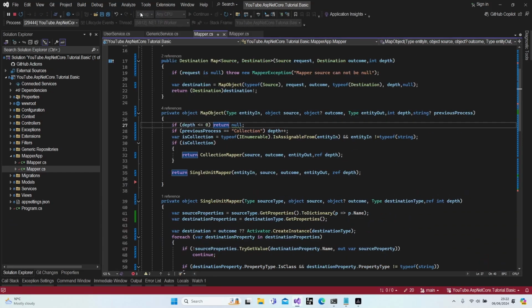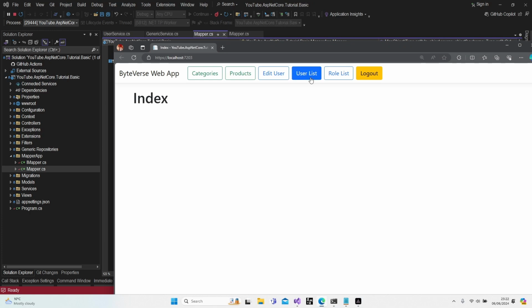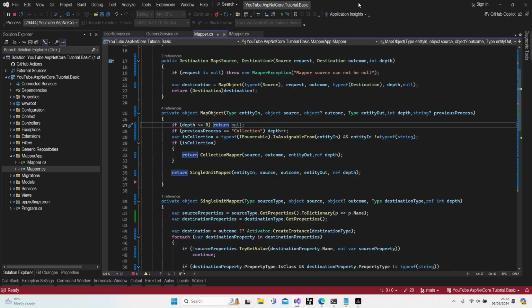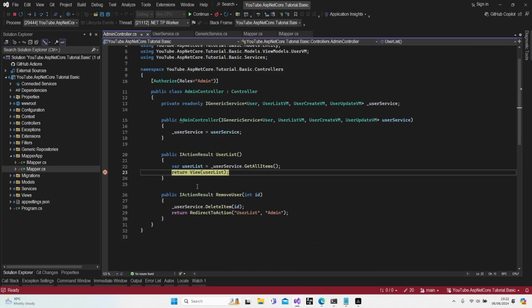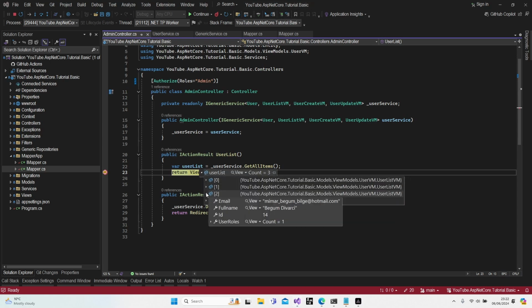Once it's working smoothly, I'm gonna add a couple of touches to make this mapper perfect. Yep, here we go. Let's check our user list. So let's go to the last one. So this is one depth, because to copy this list, this is half, and getting the sub list, this is whole one. This is why I'm using if it's collection or single unit.